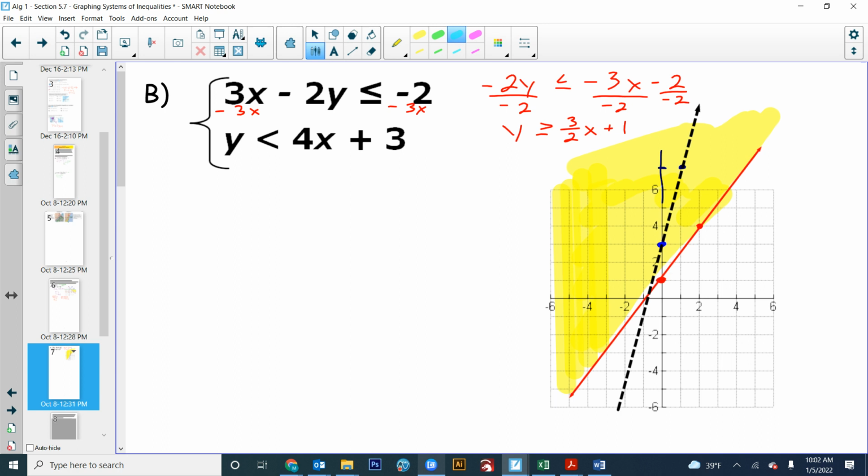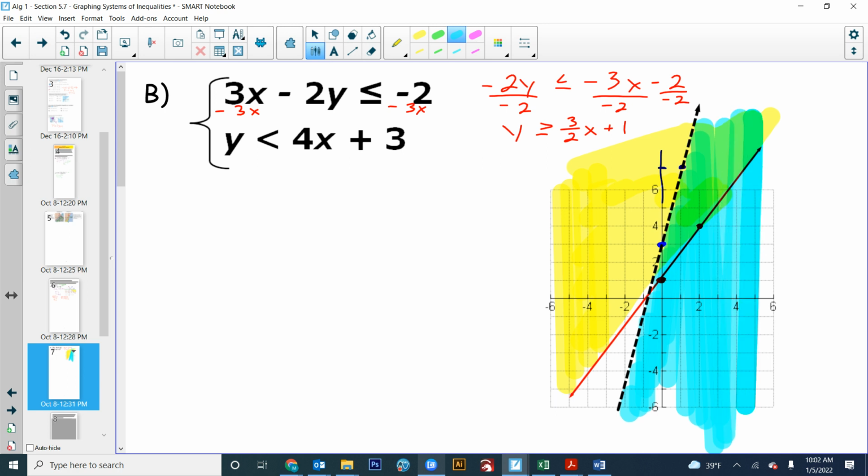Now, that dashed line, do we shade above or below? Below, below, below. And I'm going right through that red line because I'm not paying attention to it. I've trained my eyes to not look at it right now. Look, it's mathemagical. Look what's happening when I double shade. What's it turning? Green, as in go. That's kind of cool, right?